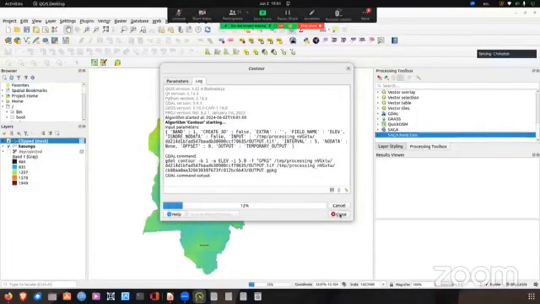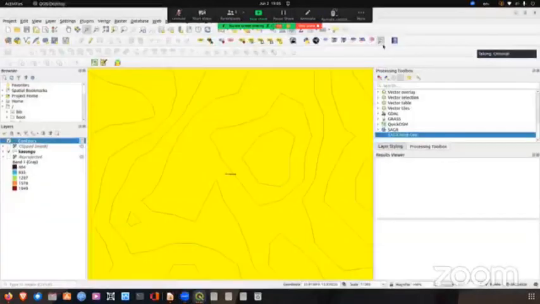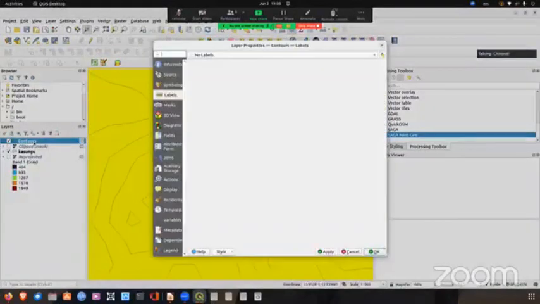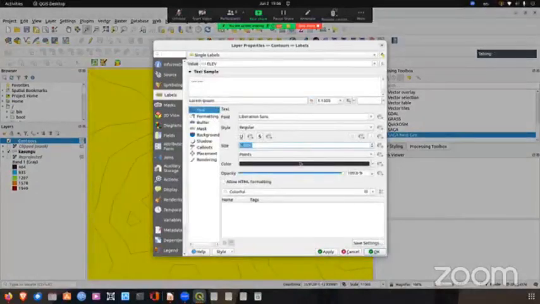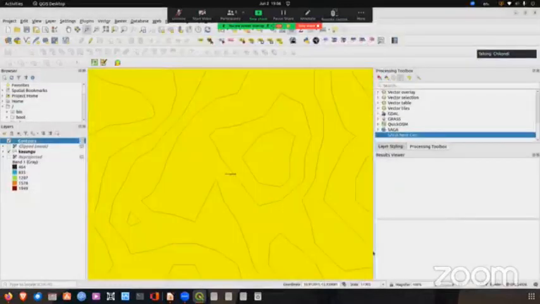So before it's doing that, I'm going to go back to the layer properties. So I can change to single symbol, then show elevation and decrease size to 5. Should be bold. Then if I click OK, you should be able to see something like this. Yeah, here it is. So we are seeing the contours here, but what I want to do is now to project them on the map.